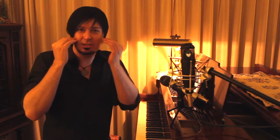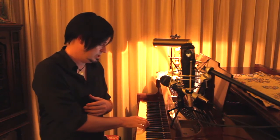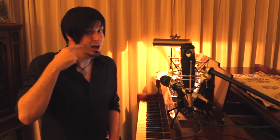So what I'm doing is lifting that chest voice up into a head voice note before I need to, before it breaks. So I'm doing it early. That's all chest voice there. I'm trying to pull it up early before the break. So you can think of it as lifting the voice and pulling it back.